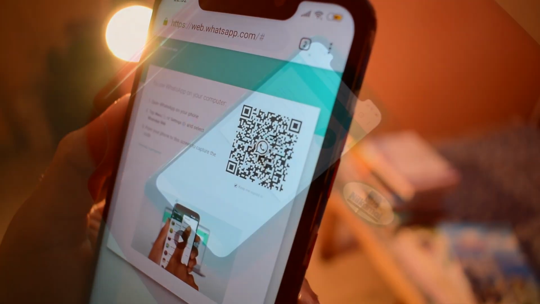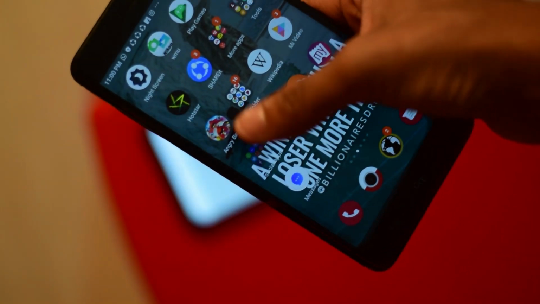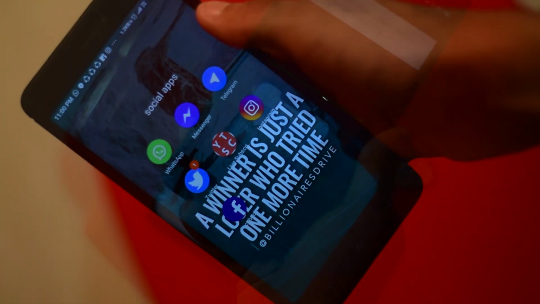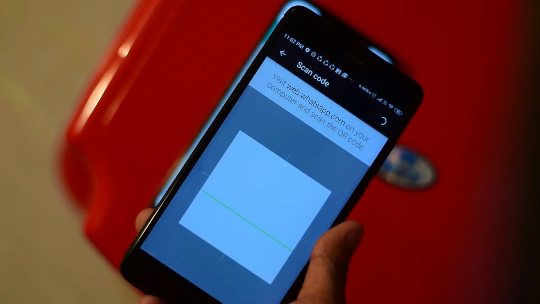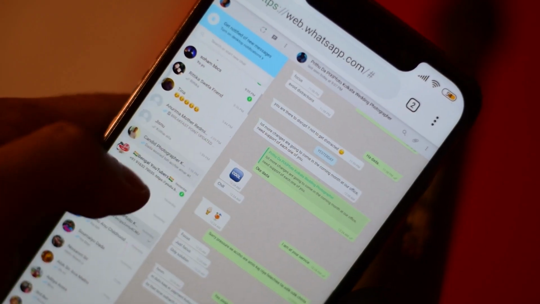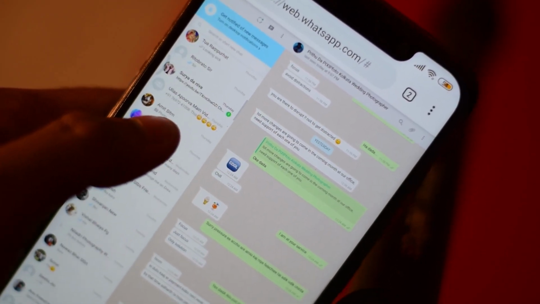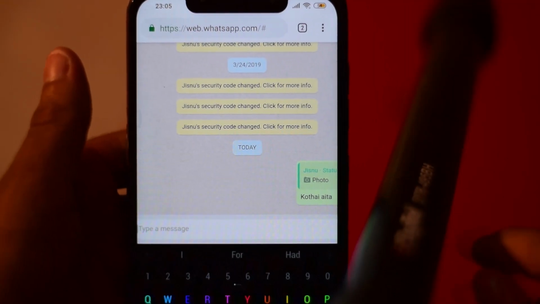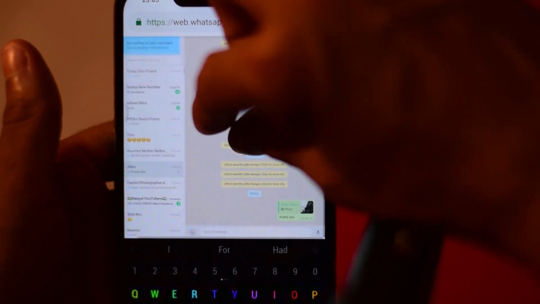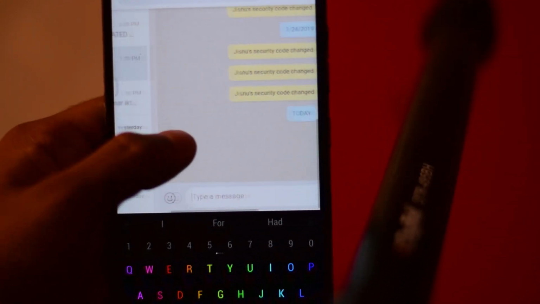After that, you can see all the functionality of desktop WhatsApp in a smaller version for your smartphone display. You can zoom in and out, and it is a little bit laggy, but not too much. You can do whatever you like on WhatsApp, except the front camera, because it's a desktop version in a smaller size.